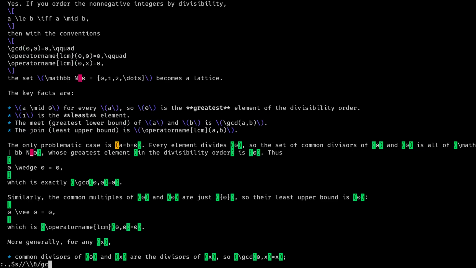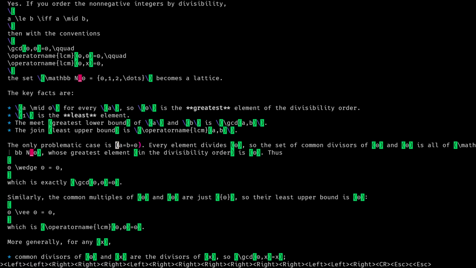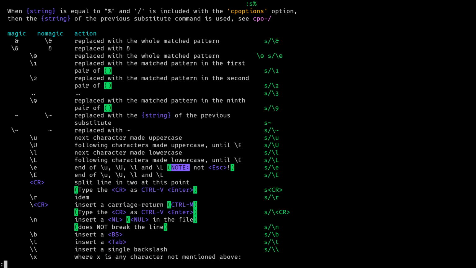In our case, the match is a bracket. So this will just put a backslash followed by the bracket, and then GC. G means to run the substitute on every occurrence, on every line, and C means to confirm. So if I hit enter, actually this breaks with the keycap, so I have to disable the keycap. But if I run this, you can see now it asks me if I want to replace. So I'm just going to hit Q to quit.